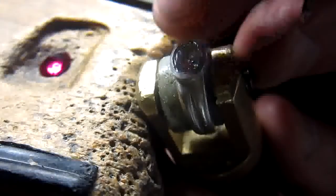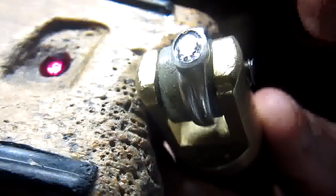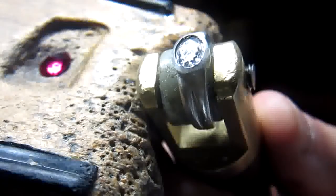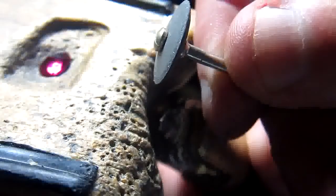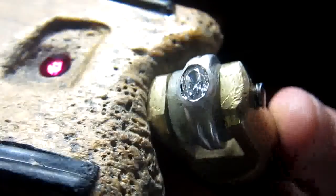Remember, the only part of the graver that is touching the stone is the very point of the graver, not the flat edge of a flat graver. You can barely see, but it's a very clean finish all the way around. I still have metal to polish, clean, and pumice, and it's going to have a lot of security on it.